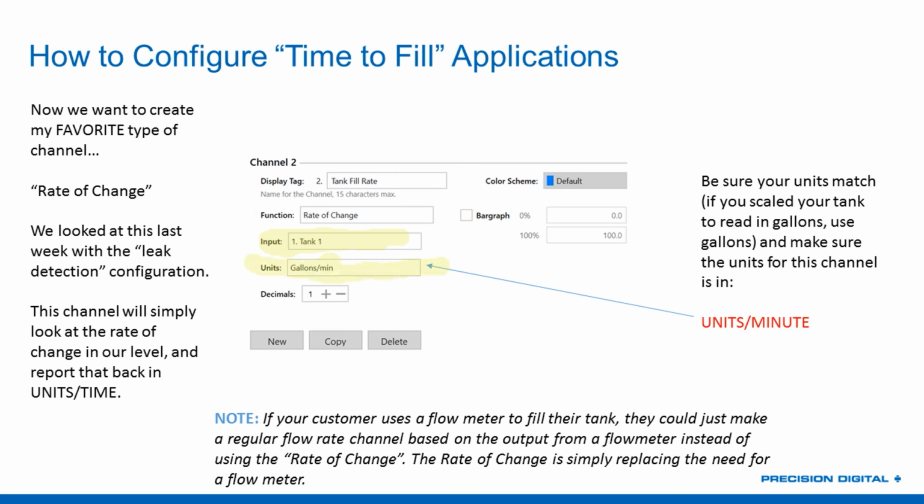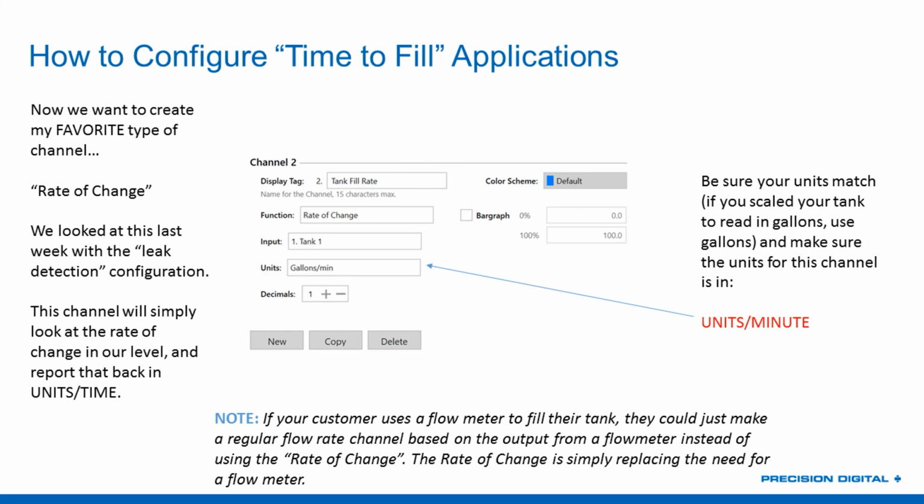And our units, and this is going to be very important, our units need to be in gallons per minute, okay? So it needs to be in gallons because that's what everything else is scaled in. So all of our units need to agree. And we want to do it per minute simply because that's a normal flow rate and the numbers look much nicer like that. If you use seconds or hours or days, the numbers that display are not really usable. I mean, is it going to really make a difference if I tell you it takes 2,000 seconds to fill the tank, or would a couple minutes look a little better? That's what I mean by that. So our unit's going to be in gallons per minute.